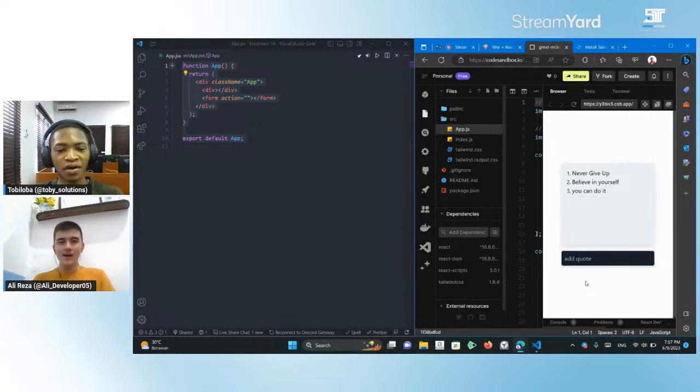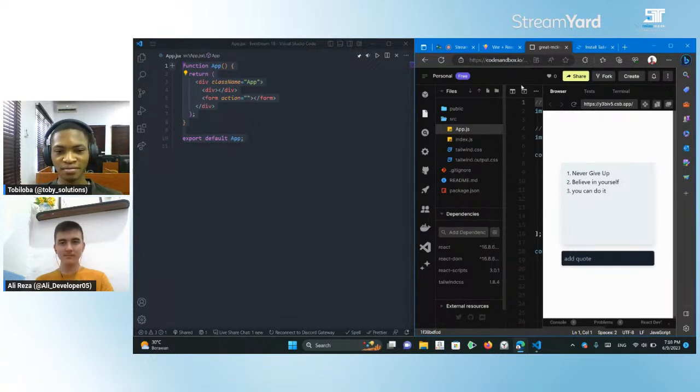This might not have a good mobile experience because, how would you type enter on mobile? I didn't test it, but for now we're not really dealing with that. So let's just get this thing to work and show you how Tailwind works with React, which is the purpose of this live stream, for now at least.